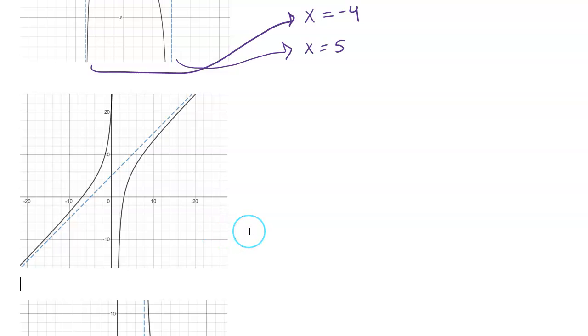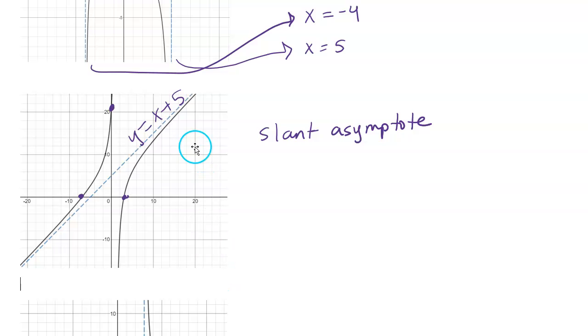So if we go down and look at the second one here, this rational graph has two parts. You can see the two curves there, and you can see it has two x-intercepts, one here and one there, okay? Has a y-intercept somewhere up in there, and this one has what we call a slant asymptote. Okay, so you can see that the asymptote is obviously not horizontal, okay, it has a slant to it. And this particular one, I believe, has the equation y equals x plus 5, okay, it's just a line, has a slope of 1 and a y-intercept of 5.